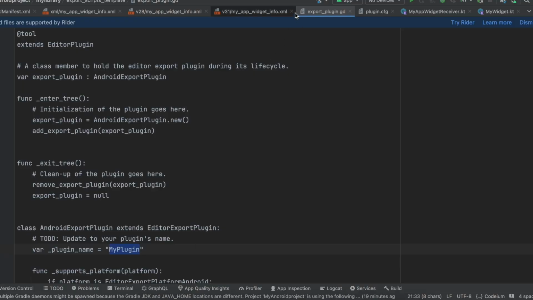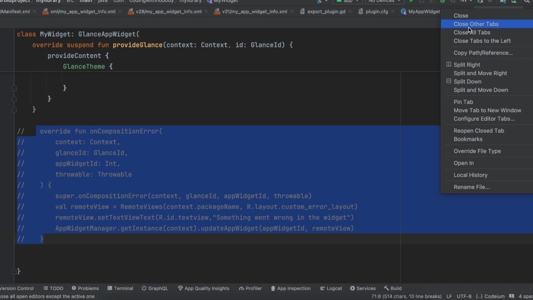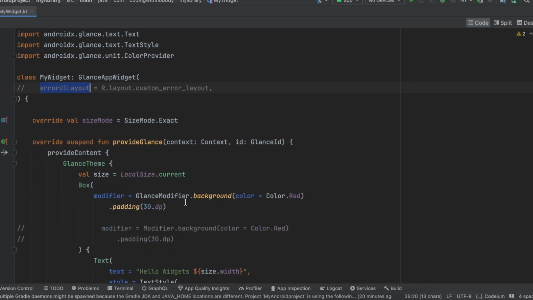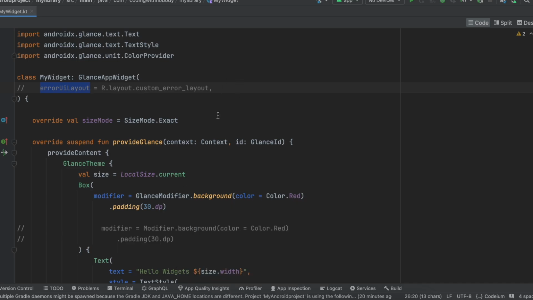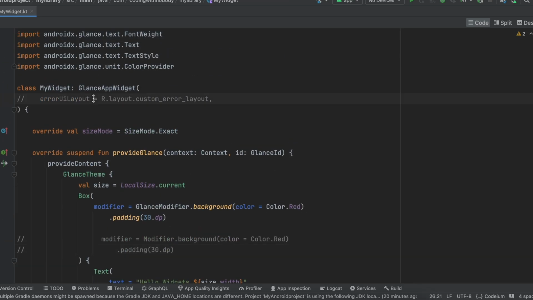Now coming back to the error UI which I was talking about. So I'll just close everything else, close that. Like I mentioned, the error could be anything. Typically this error UI layout gets called whenever you have a wrong import, but currently I can't really show you the error because I don't have any Jetpack Compose import inside my build.gradle or dependency. But in case something goes wrong and you want to display your error UI instead of this particular UI for your widget, you can use this error UI layout, and then you will have to create this layout file.